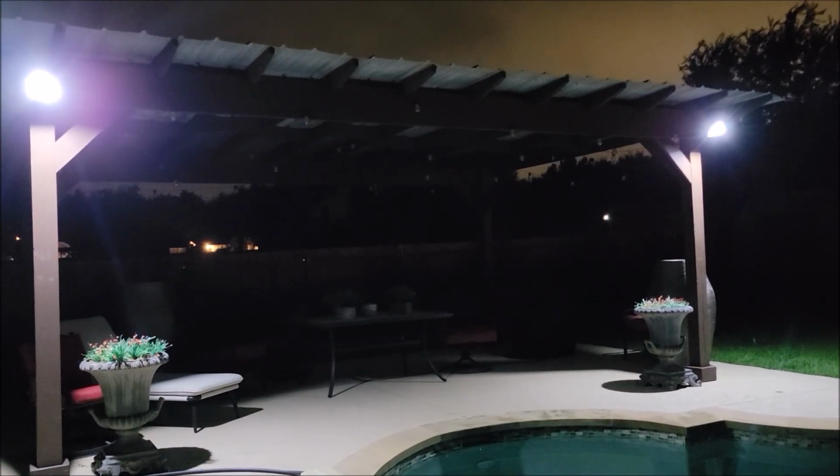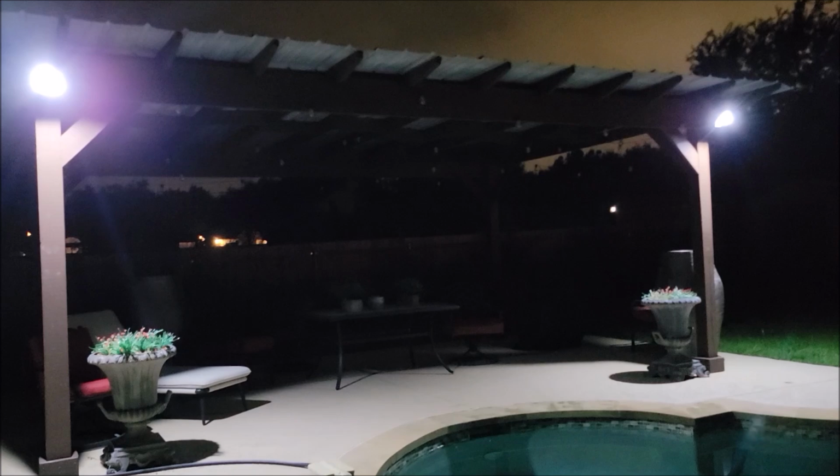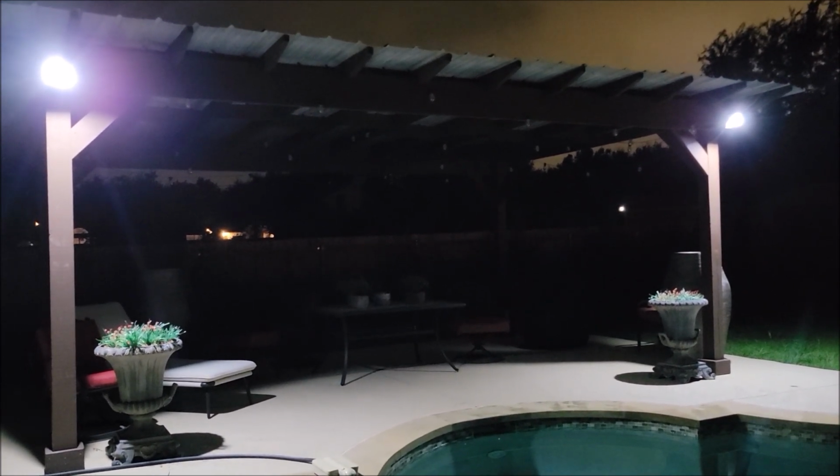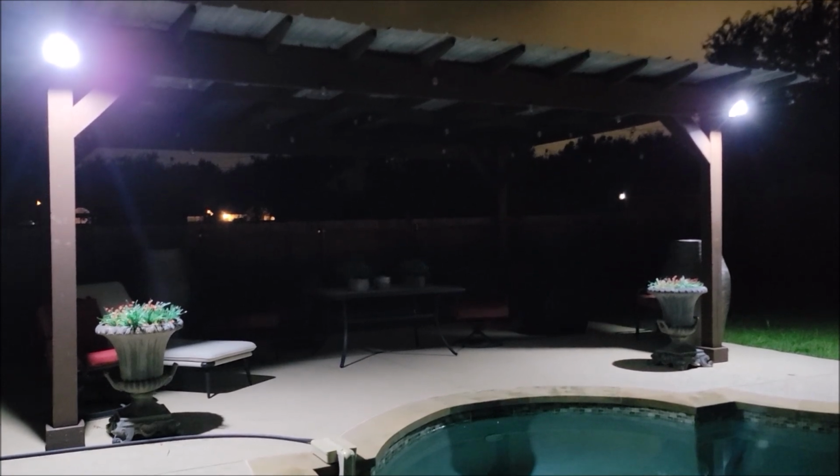Pretty bright for the size light they are. They're not really big lights, and they're still pretty bright. They light up this whole area really well. So I'm gonna try some of these settings that are on the remote. There are all these different sensor settings where you can turn it to where they're off like this, and as soon as they detect motion, they come on. And then when they're done, they turn off.